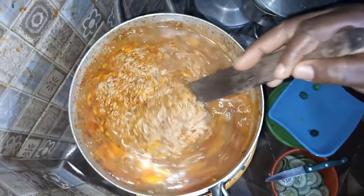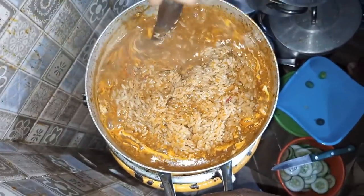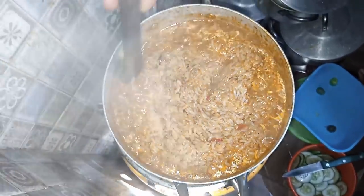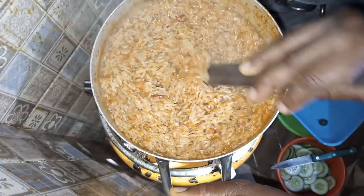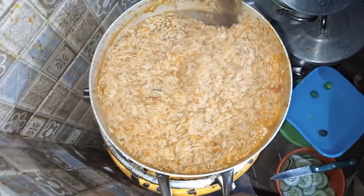So we'll wait for some minutes. At this stage, the flame will now be reduced so that the rice will not burn faster. The flame will be reduced so that it will now be cooking slowly. Because if we don't reduce the flame, it can make the rice burn before it is finally cooked.